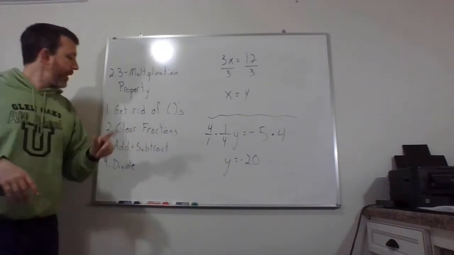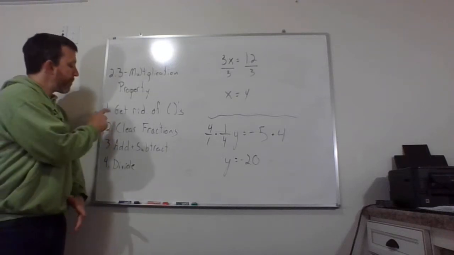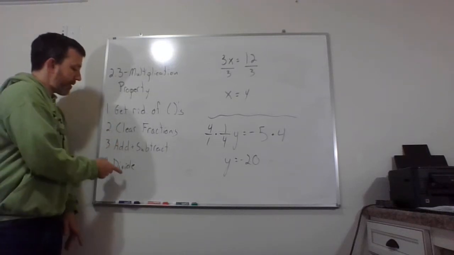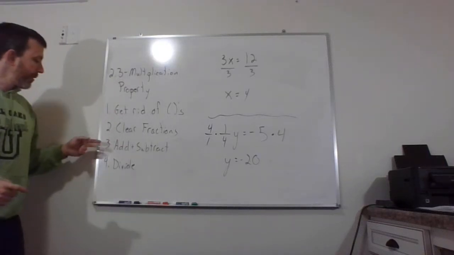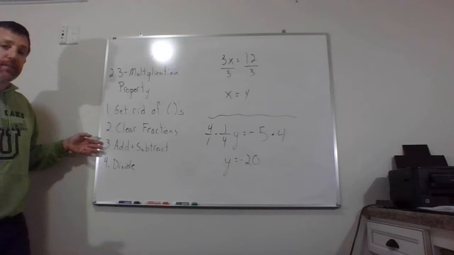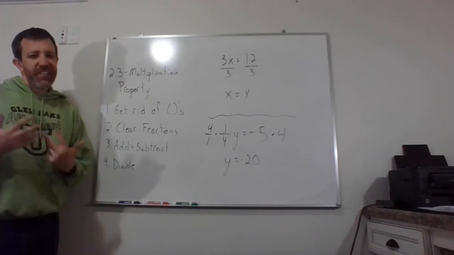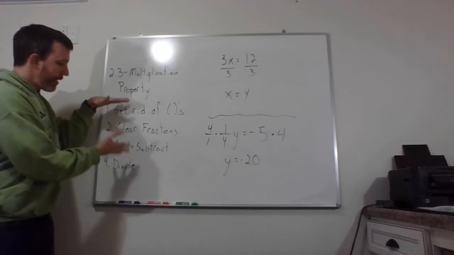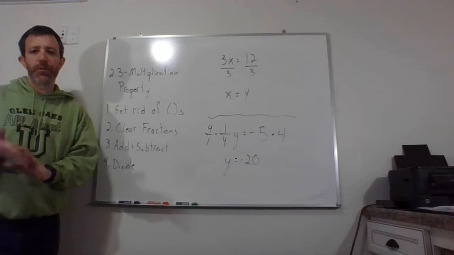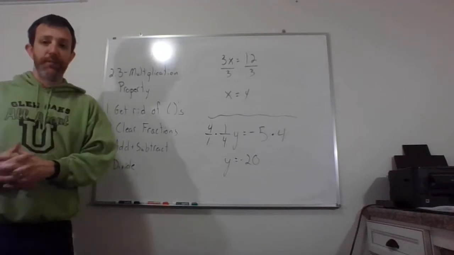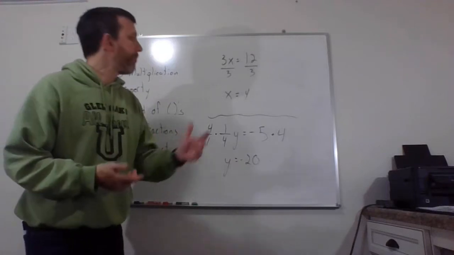All right. So again, I have my steps up here on the board that we looked at back in section 2.2. Get rid of parentheses, clear fractions, add and subtract, and divide. Okay, so that's kind of the basics. Last time we were here, we looked at adding and subtracting to solve. Here we're going to really work on this last step, but this is a little bit simplistic. You'll see, we can also use multiplication. So we're really looking at using multiplication and division here to solve, and we'll come back to those steps later.